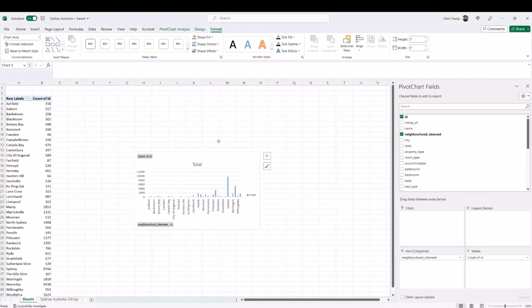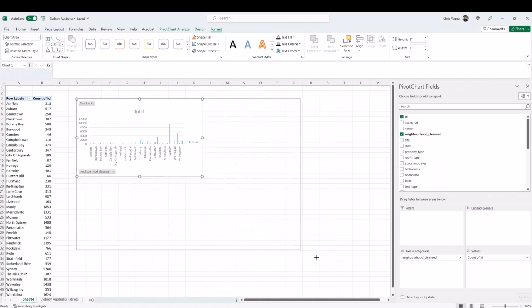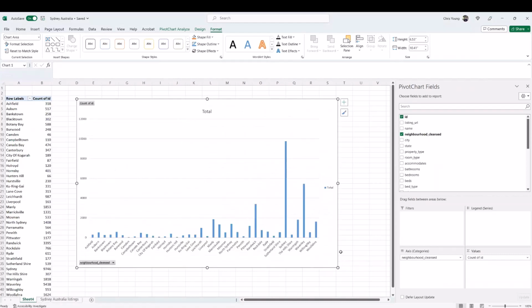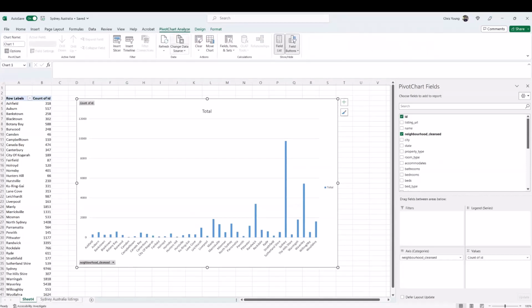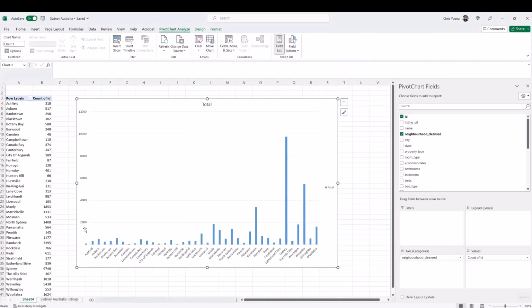And what that does is that creates my chart here. And right out of the gate, it doesn't look super good, right? So we got a little bit of cleanup that needs to be done here. This is just my personal style, but I'm not a huge fan of pivot charts with the different field buttons, like this neighborhood cleanse down here, count of ID. Granted, that might be helpful for some people, but I'm not a big fan of it. So what I'm going to do is I'm going to click on the Pivot Chart Analyze button, and I'm going to turn those off. So right here under Field Buttons, there is a Hide All option. So I'm going to click on that, and that will just get rid of those fields.